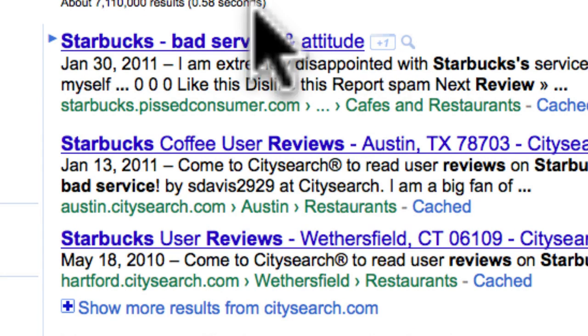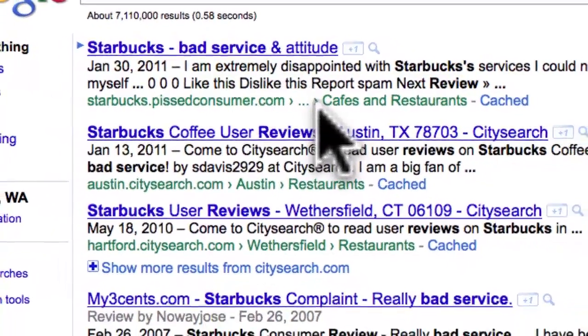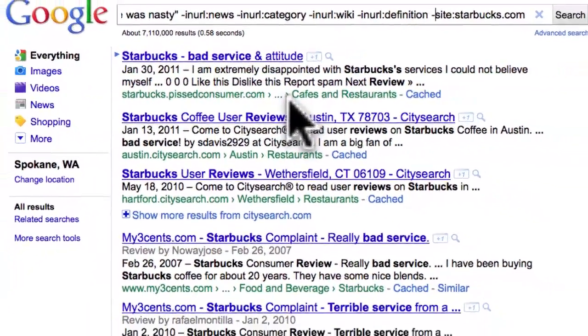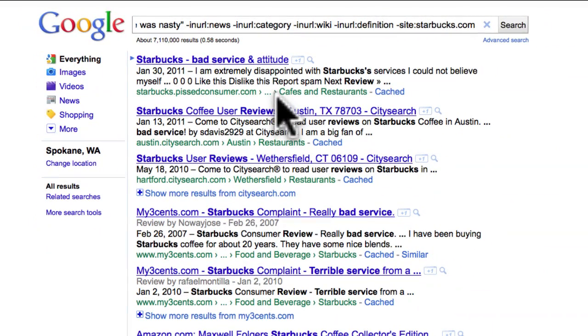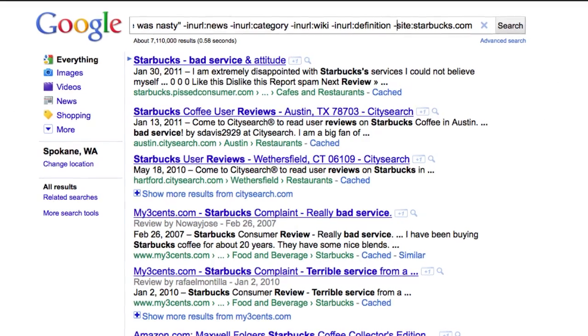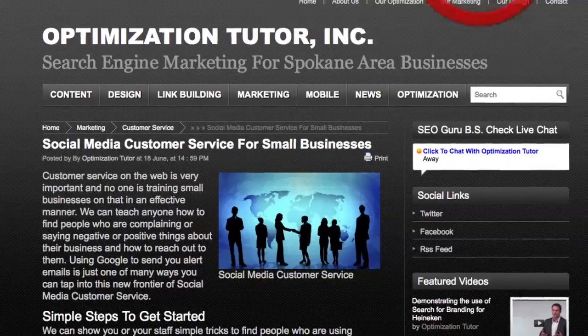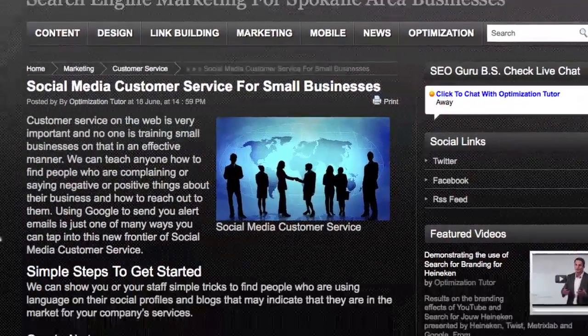This doesn't just apply to customer service, though, either. This can apply to lead generation. It can apply to all types of stuff. Like, we have ones for, I need to hire an SEO consultant. And then we get alerts for people who are saying that on Twitter or on Facebook. And we're able to jump in there and say, hey, how you doing? Maybe we can help. We can offer you some free tips just to show you that with our stuff, you make money. And once you've made money, then it's only a decision of reinvesting with us or not. And that's pretty much a no-brainer after we show you how to make money online.